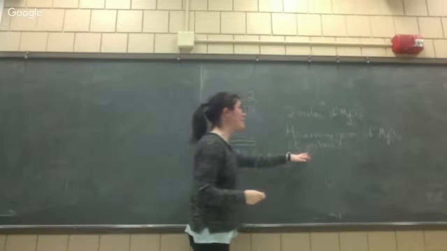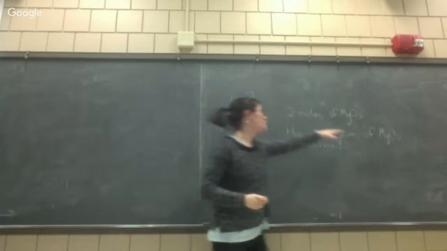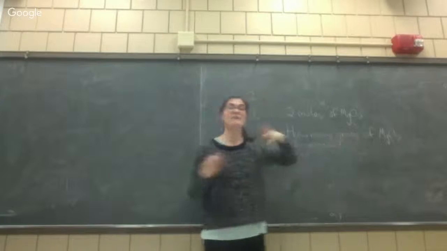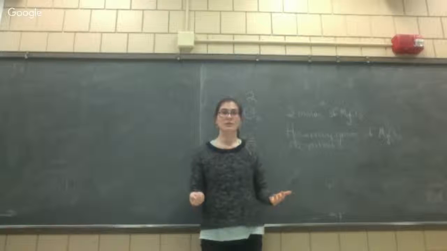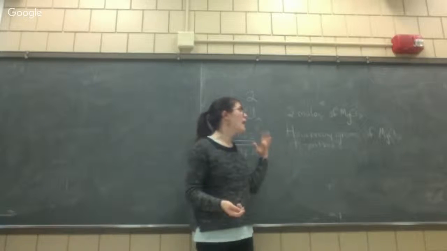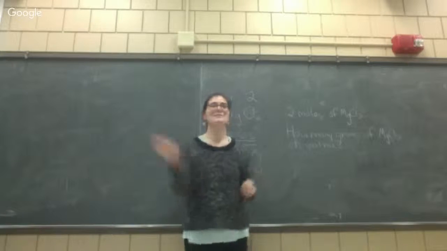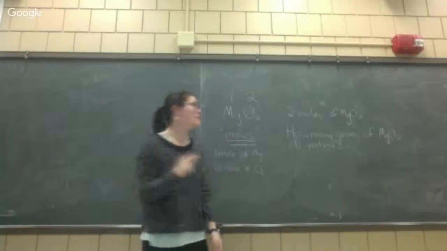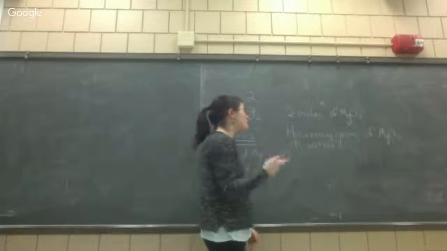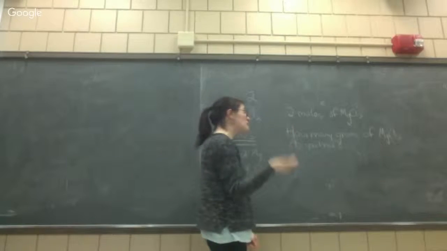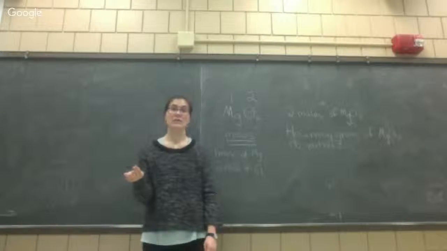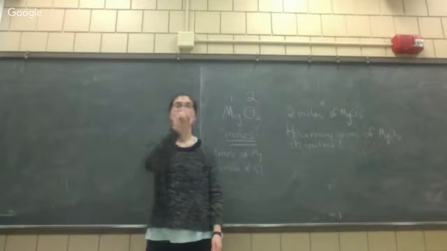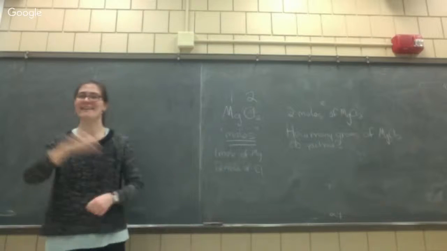Your first step from going moles to grams would be finding your molecular mass or your formula mass. Well, actually, it wouldn't be molecular mass, it would just be formula mass, sorry. The first thing you would do is find your formula mass of magnesium chloride. Does that make sense? No. So let's look at that.